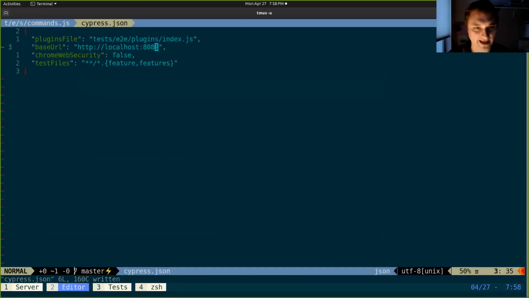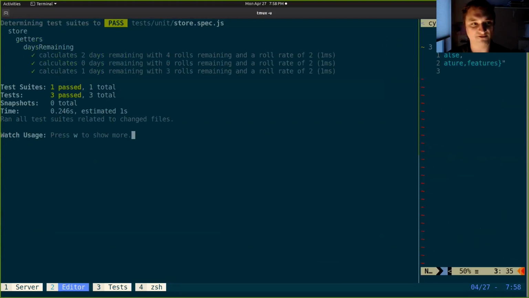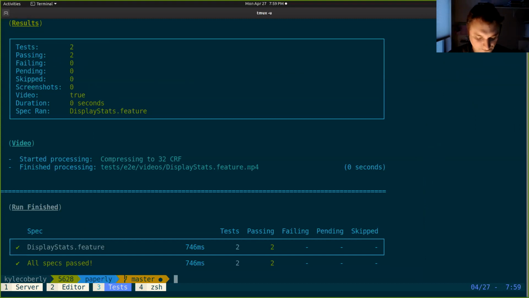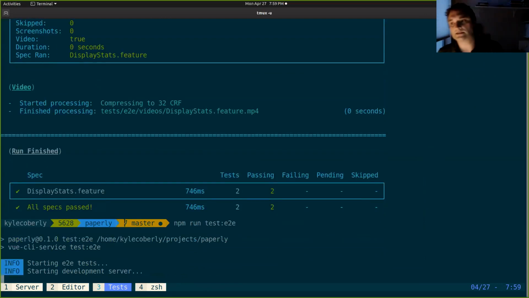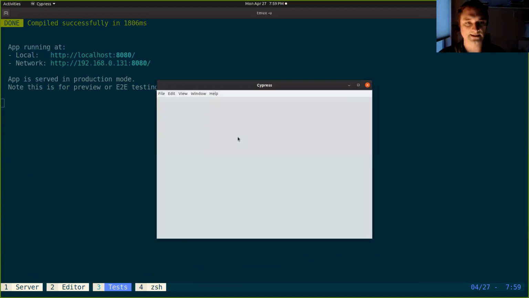But you saw how I like running this over on the side, just enough that I can see whether or not it's green or red, and then I can focus it if I need to look at something more. I really like doing that for end-to-end tests also, but I've kind of given up the ghost on it. And another thing that's really useful about the Cypress approach, is if I do npm run test e2e, is that browser preview window that you see in the tests.